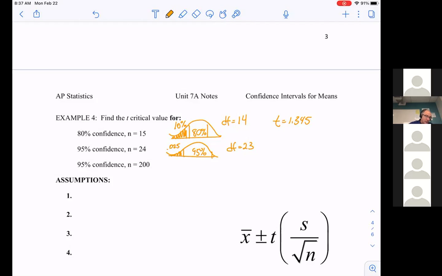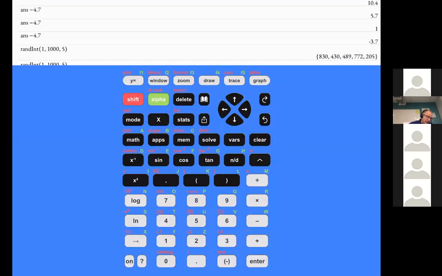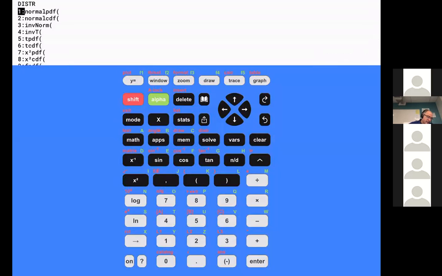And we're going to do this one the other way. We're not going to use the table on this one. We're going to use our other device, which is our calculator. Now we're going to go into that distribution area. So you're going to hit second vars. Okay, and we're going to choose a TCDF. Wrong answer. That's not what we're going to pick. We want the critical value. So now what we're going to do is inverse T. My bad.